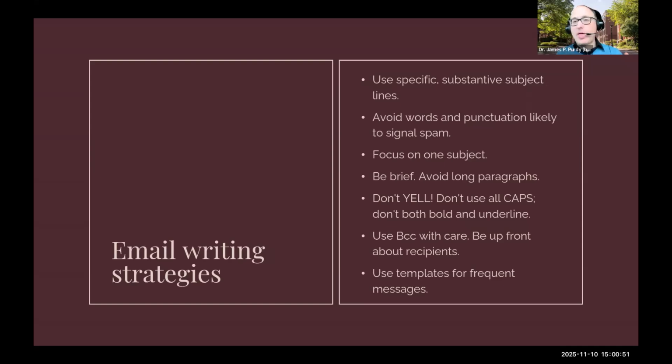Avoid words and punctuation in your subject lines that are likely to signal spam and route it to a junk folder, so that you've spent all this time working on a message and it doesn't even reach your audience. For example, exclamation points and question marks tend to be marked as spam and are more likely to make a message routed to the junk mail folder. All capital letters are more likely to be routed to a spam folder.